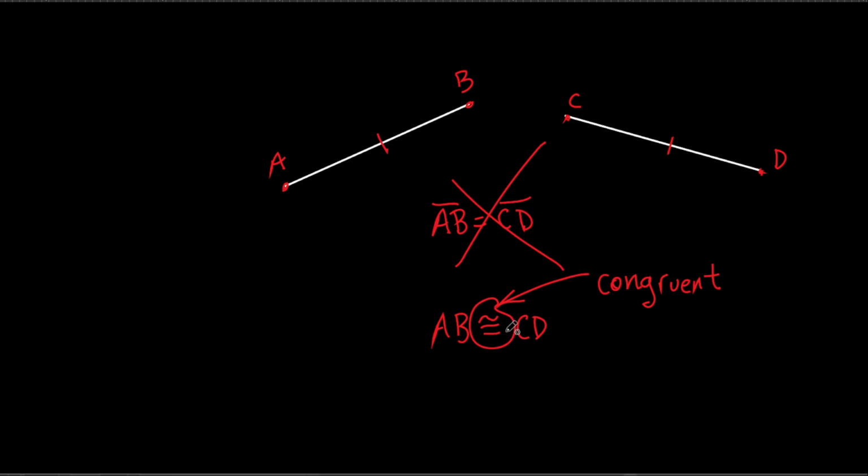All right, so this means congruent. So in geometry, when we talk about the measure of something, we're going to talk about angles here in a minute. When we talk about the measure of an angle or the measure of a line segment or the length of a line segment, then we use the word congruent. We don't say they're equal to each other, okay? We say that they're congruent to each other.